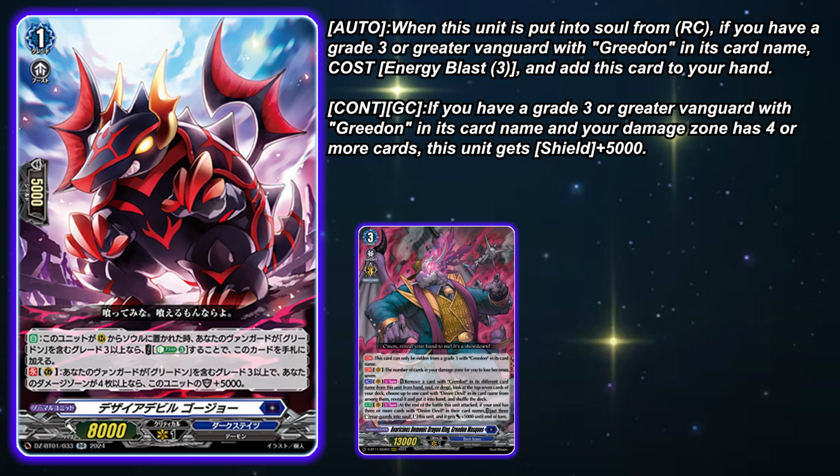So this guy, late game or even early game, because Greedon players just eat damage, you can eat him, Energy Blast 3, bounce him back to hand, and you have a 10k shield for your opponent's turn, which is pretty strong because nothing was wasted. You can say 3 energy was wasted, but you gain 3 energy at the start of each of your turns, so you just used a free resource that you get for just playing the game.